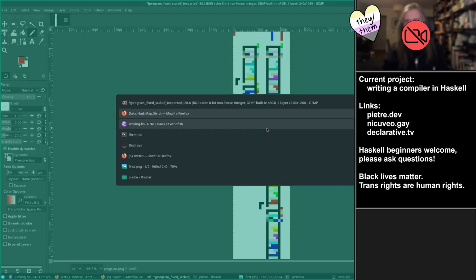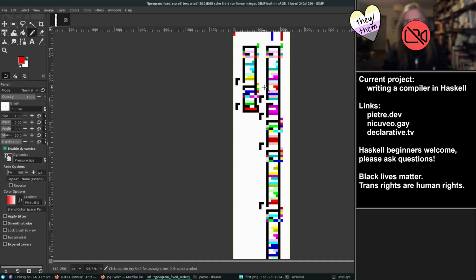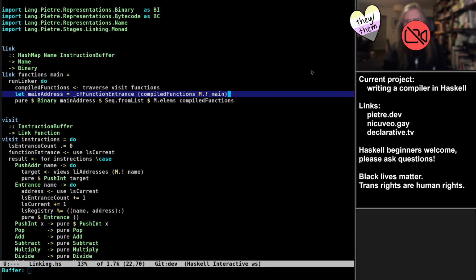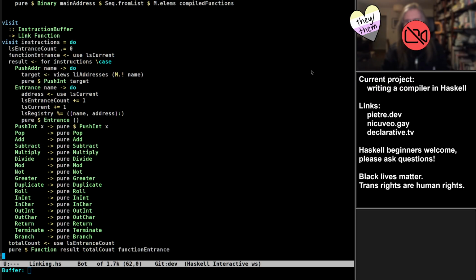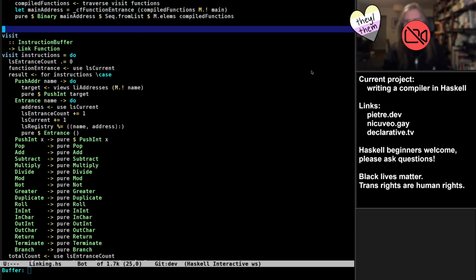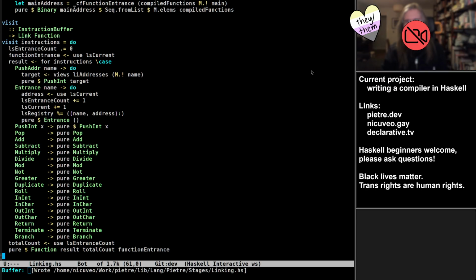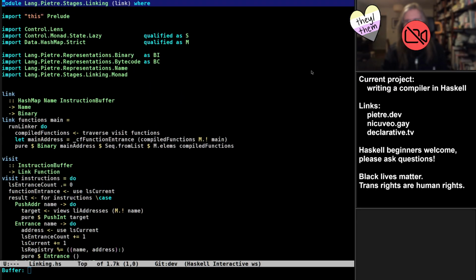But I could absolutely make them at this point sorted by length or something. I could do that. That could be fun. Like here, I could traverse them and sort first the functions by length to make the image less lopsided. It's kind of tempting, but there's not really a point in doing that. So let's not bother. So that should be the cleanup of the linker.